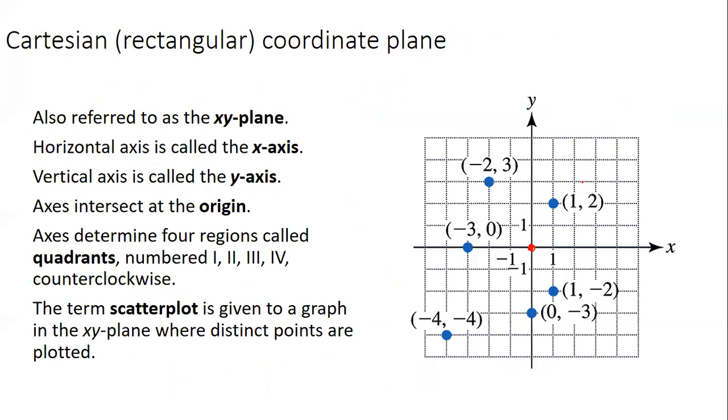Okay, we have our quadrants, and our quadrants are numbered counterclockwise. Quadrant 1, quadrant 2, quadrant 3, and quadrant 4. Other thing to remember is that you have your positive and your negative sides of the axis. To the right, those are my positive X values. To the left, those are my negative X values. Up are my positive Y values. Down are my negative Y values. Brand new, or are we good?